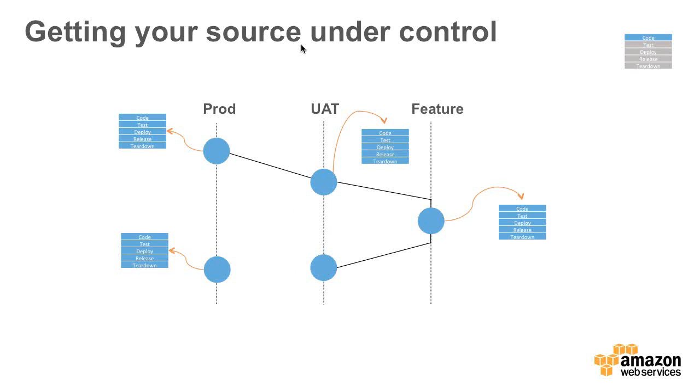So here I have 3 branches. I have production, UAT, and a feature branch. And you can see feature branch has been branched off UAT, so it's downstream of UAT. And we're going to branch out into a new feature branch so that we can isolate the work that we're doing in that branch. And another way of putting that is we can contain the risk of a change that we're making for a feature within the branching model.